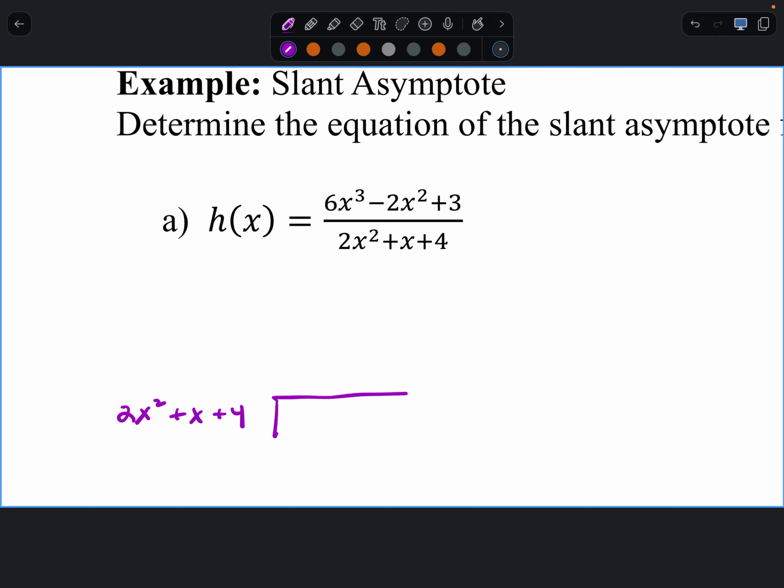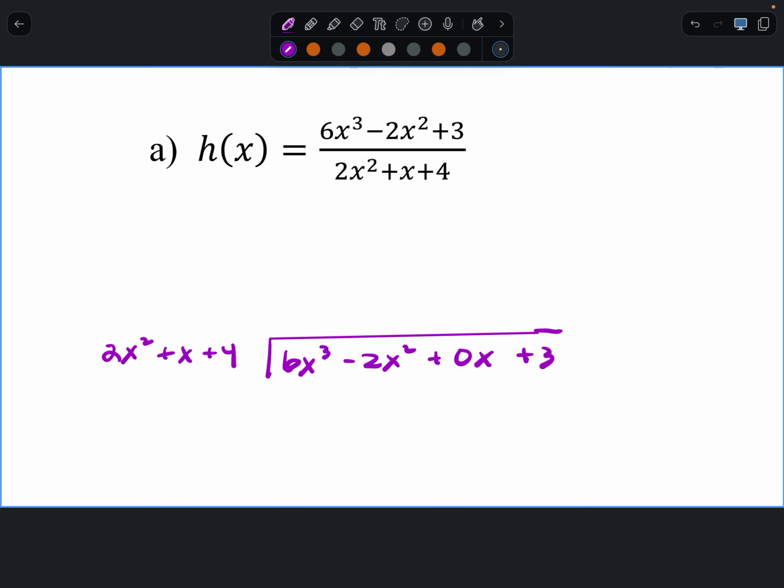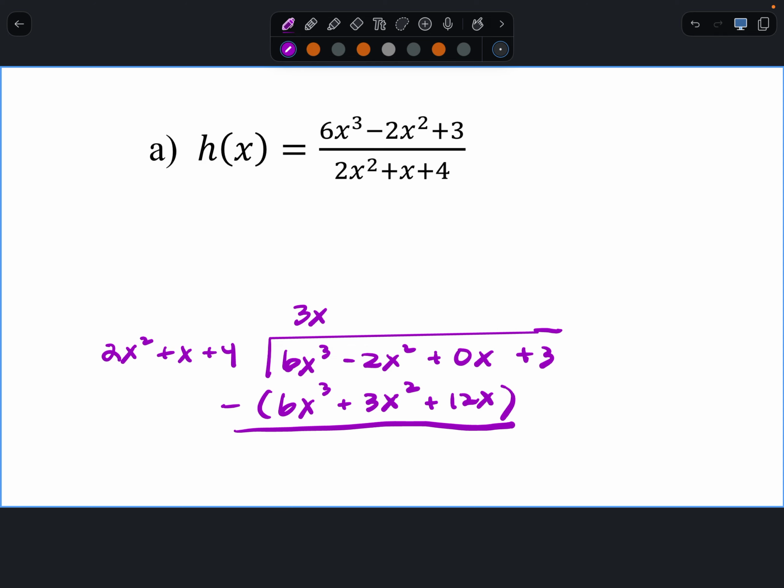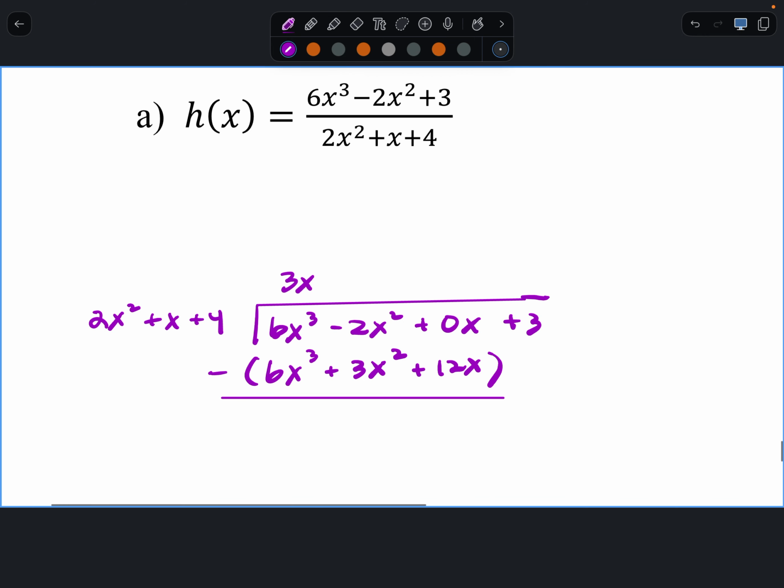Could you explain again how we know that it's a slant asymptote? Yeah. So we knew to look for a slant asymptote because of the end behavior model. This is the same function we were looking at on the previous page, where we saw that the EBM was 6x cubed over 2x squared, which simplifies to 3x. Now this isn't the equation of the slant asymptote, but it tells us that the end behavior is linear, like a line with a positive slope, not just a horizontal line. So it can only be slant if its behavior is linear.